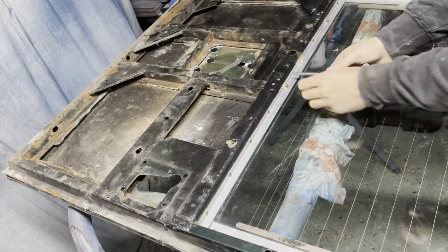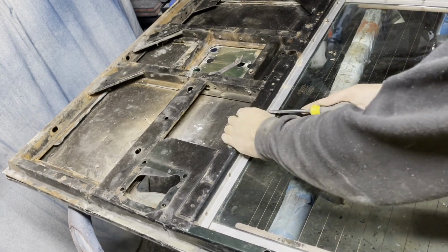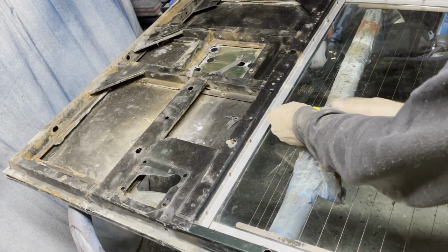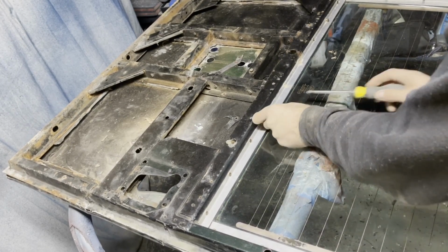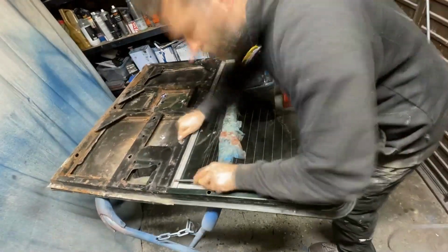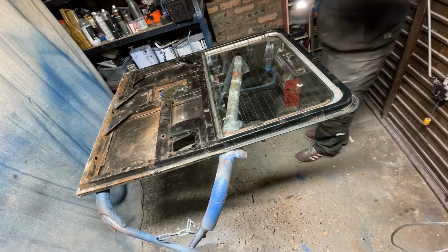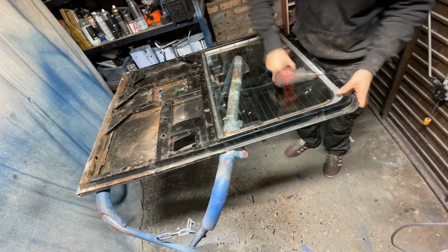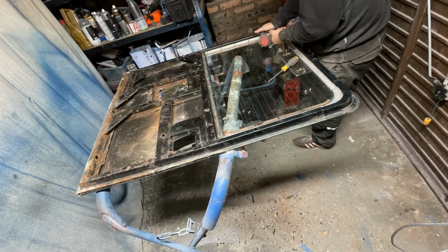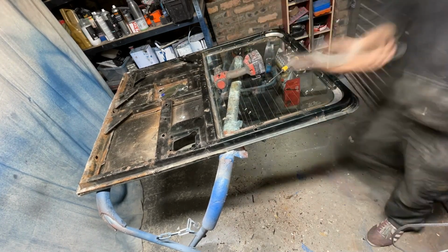There's several retaining bits of trim around the edge of the glass, which screwed in with Phillips head screws. A couple of these were a little bit rusted on the ends, so I had to put some forcing to get them off without rounding them off. But once they're all off, the bits of trims just easily come back, and yeah, I did speed things up with the electric drill a little bit at the end.